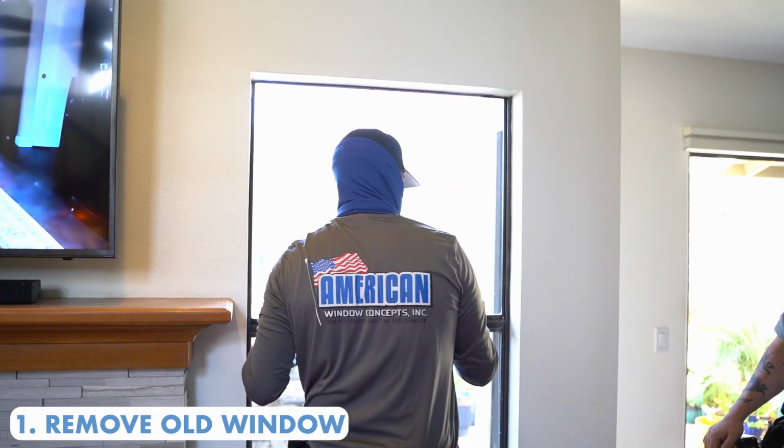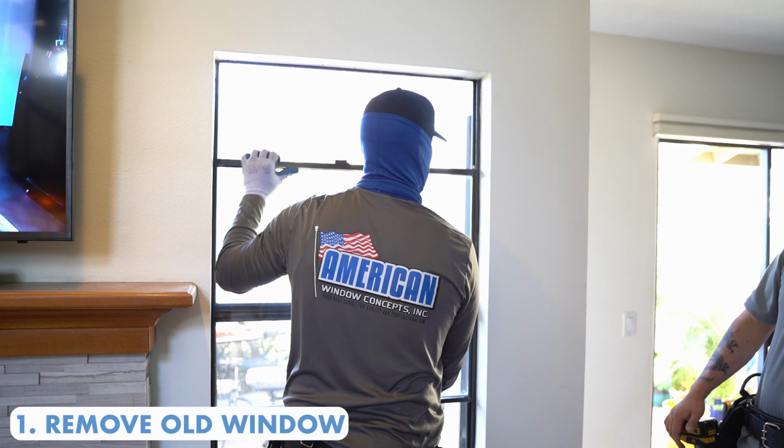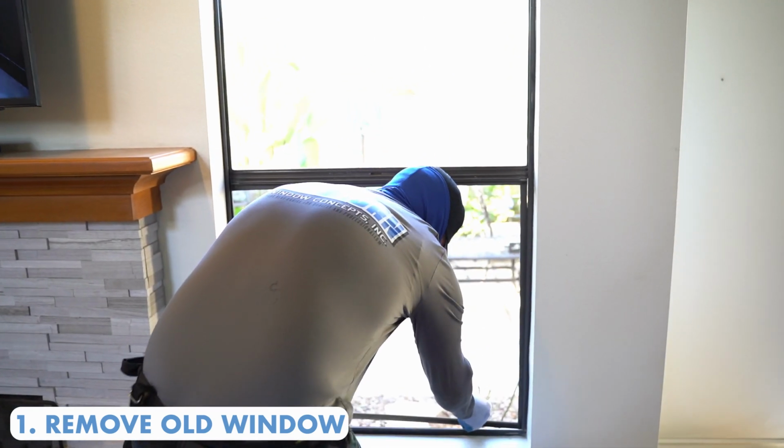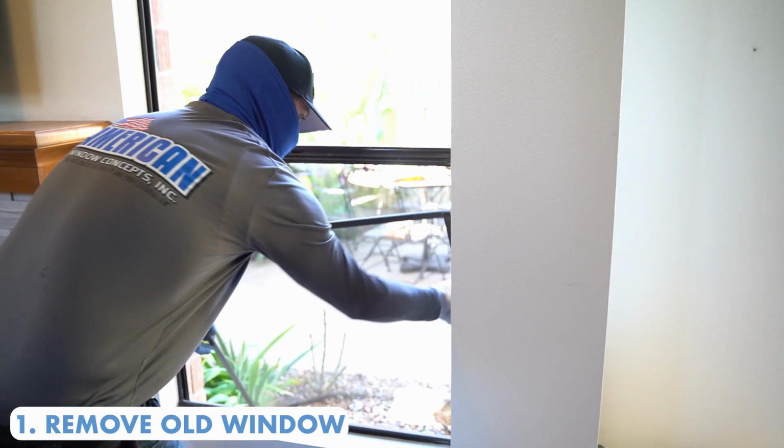Okay, so he's got that out. Now he's gonna lift this up and then basically to one end, and then it should just pop right out. He's gonna pull off the screen, which is gonna allow us to pull off that center stay bar. And we'll get to that here in a second.